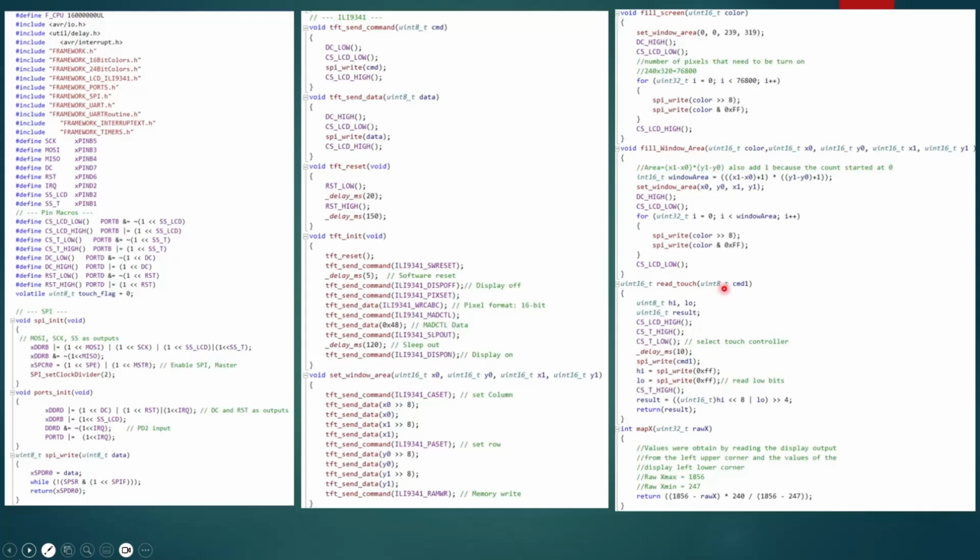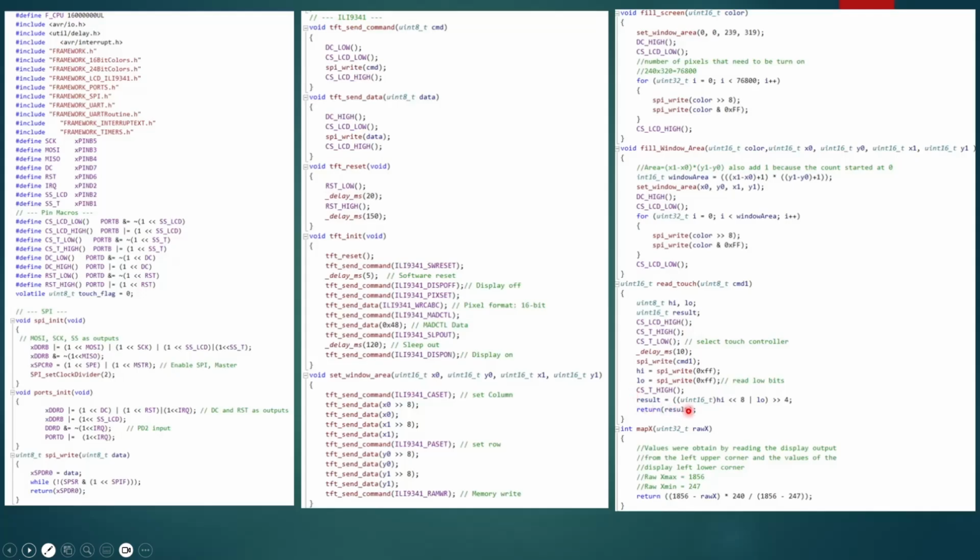Next, we're going to get the command, which is going to be the command to read X or read Y. Once we send that command, we need to send a couple of SPI writes to gather the data. The first piece of data that we get is the most significant 8 bits of the X location. The second parameter is going to be an 8-bit word, but we're only going to use the 4 more significant bits to complete our 12-bit word. And then we do the chip deselect by going high.